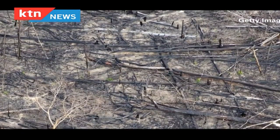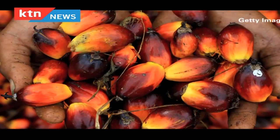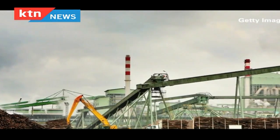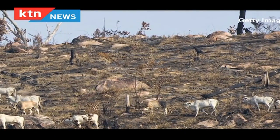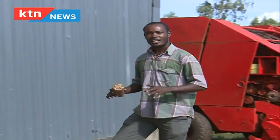Most of us are certainly not environmentalists, but it doesn't take much to realize that time is running out for Kenya and the world at large to fight climate change. The forefront of this conflict between human beings and the environment is right at Kenya's wetlands and arable land masses. It's a mix of man's greed and man's need. Now 80% of Kenya's total landmass is either arid or semi-arid, and the other 20% is occupied by over 27 million people — around 70% of Kenya's total population. This has created a serious problem, especially when it comes to deforestation, which is very serious in this country.